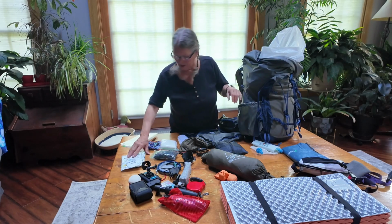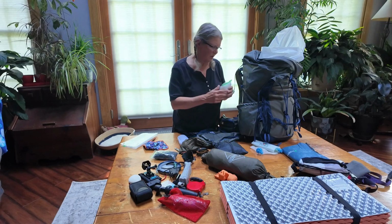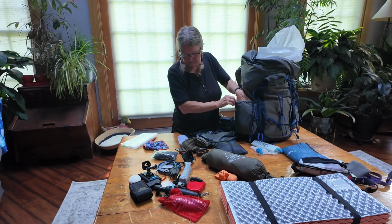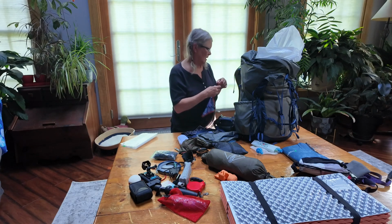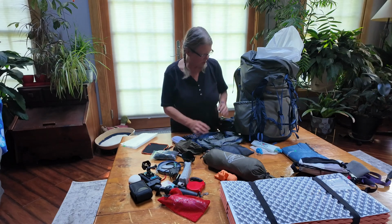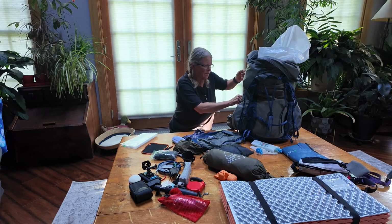And then I'm going to throw in some wipes and some toilet paper. I normally don't use toilet paper, but I'm going to put it in there just in case, because I use my pee cloth, which is going to go on the outside of my pack here. I'll put this, that goes on the back. Alright, so on the other side, so that's everything packed up in there. I don't think there's anything else I need to put in there.